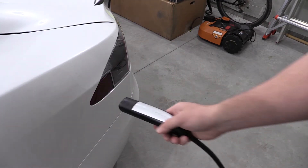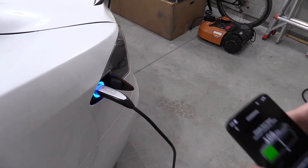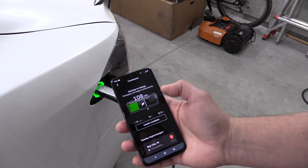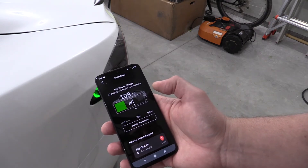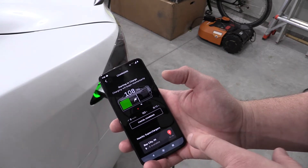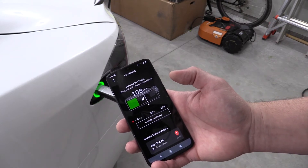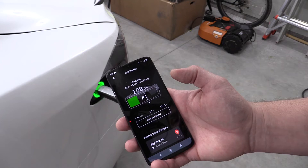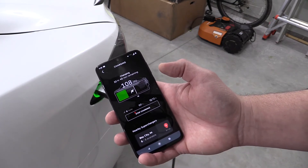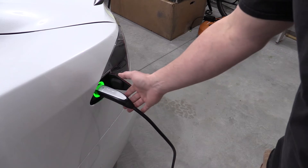For Tesla owners, you can wave the charger in front or push a button to open the charge port and plug it right in. On 110, you can see 122 volts, 12 amps, and it should slowly move up to about 4 miles per hour — 22 hours and 45 minutes remaining at this level to get to the same charge.